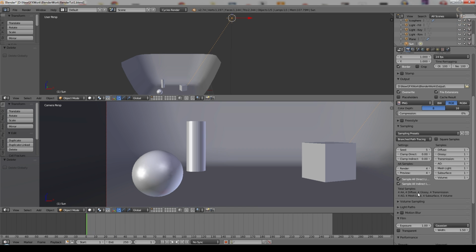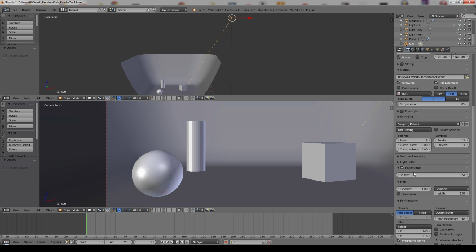And really all this does is it gives you a method for independently controlling how much processing is put into the different aspects of a render. So for example, everything's equally weighted here, but we could put a lot more into glossy surfaces, for example, without putting extra into diffuse. So it allows you to more finely control where Blender puts most of its effort, if you like. So it can be useful, but it's quite a complex subject, and I very rarely use this myself.